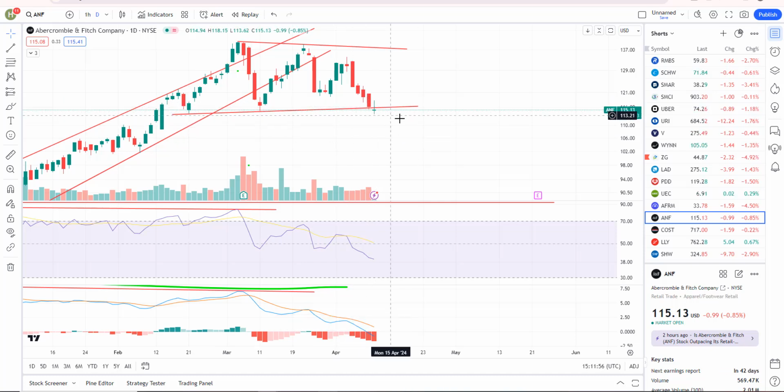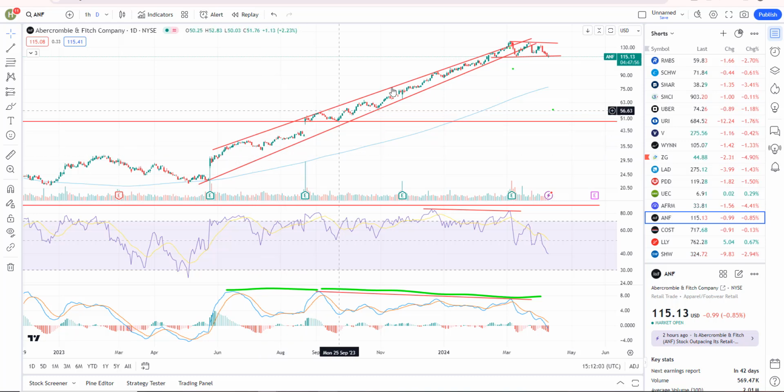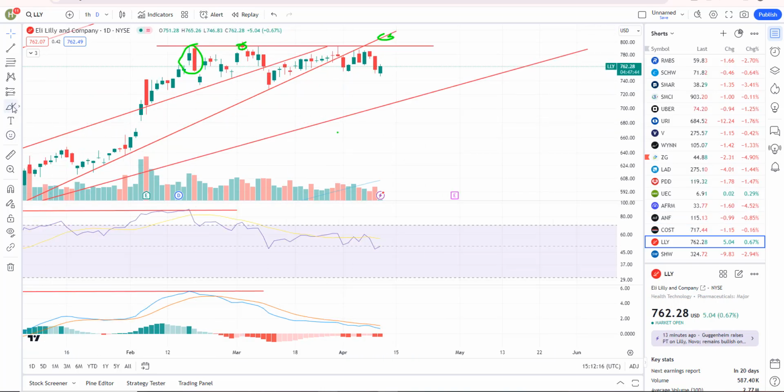As of right now, it's right there at support. We break that, should flush right to the 200. I don't see any real support along the way. It's just, the thing went straight up, should come straight down. So just waiting for that. LLY, again, this one's still holding in there. It's hanging out sideways, but it's actually working its way lower.